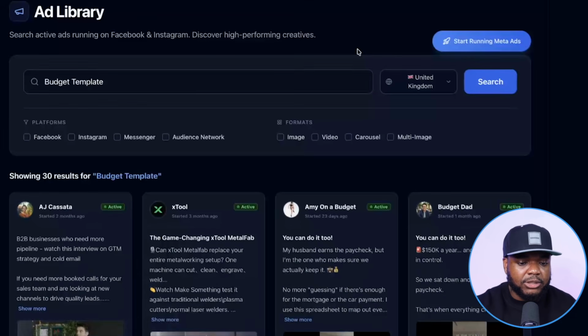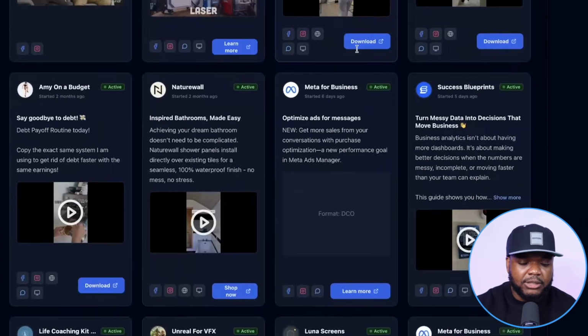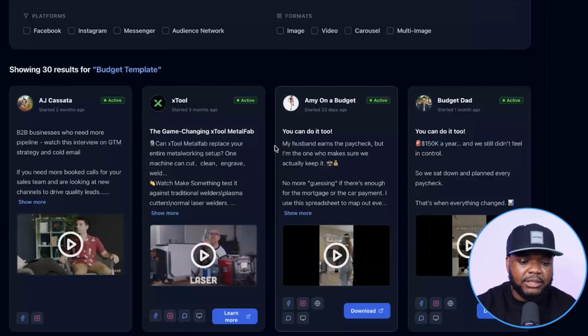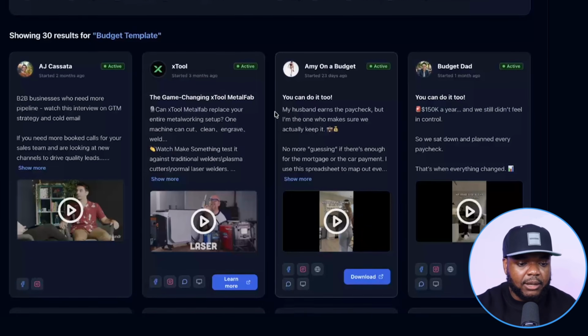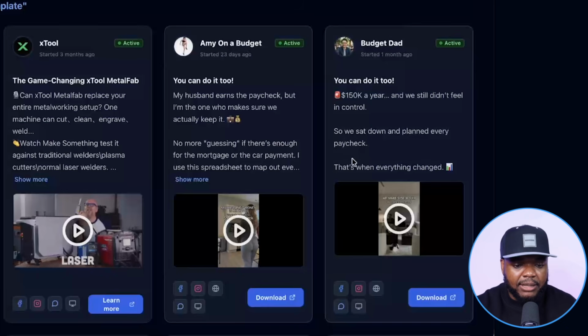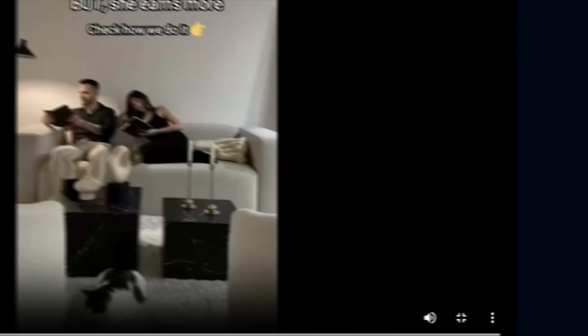And right there, as you can see, it's now come back with all of these different ads that are active right now as we speak. So yeah, this is something I personally use every single day because if you're able to find a winning ad, you can now replicate it. And if you're a beginner that doesn't even have a store, you can also replicate the overall store that they've been able to build. And to show you exactly what I mean, let's take a look at this guy's ad right here. What I'm going to do is just click on play.